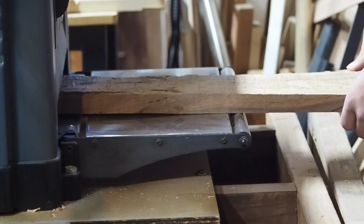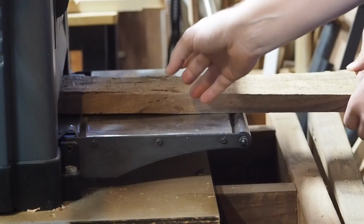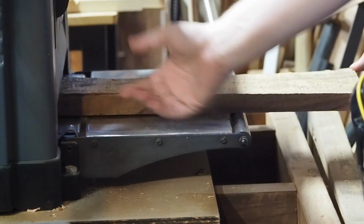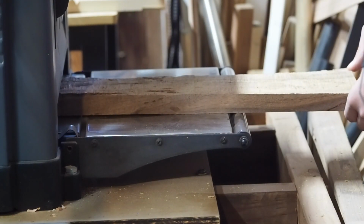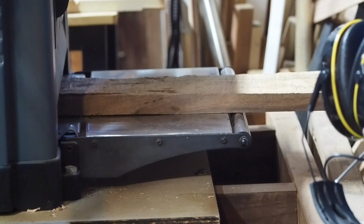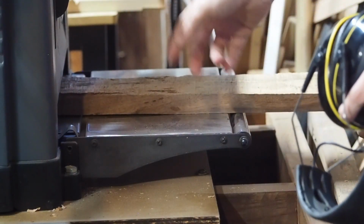Okay, so when you put it through, once it grabs, you could just kind of let it go. You don't want to get your fingers in there in any way. You should not take off a really big bite at first because we have it so low, but we're gonna have to keep lowering it to make it take off more wood.